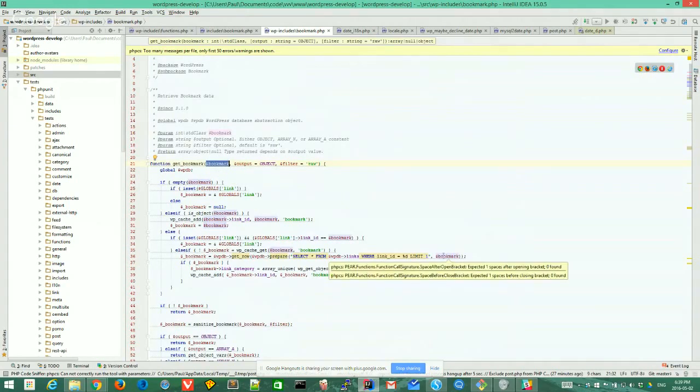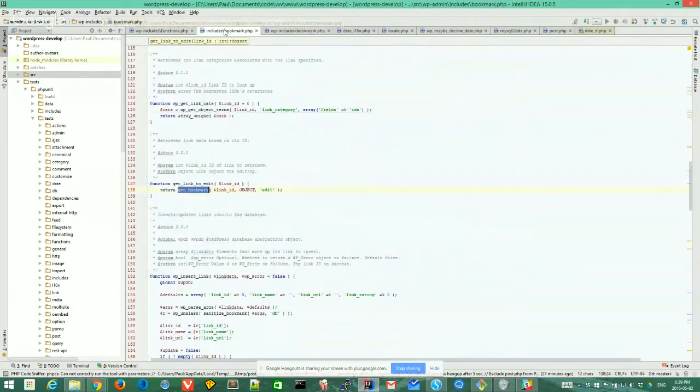If it's a bookmark, it goes into there. It's a decimal. If it's an object, it goes into here. So the interesting thing is it's got a link ID. Yeah, get link to edit, and it says it will take an int, but there is nothing to restrict this being passed as an object.